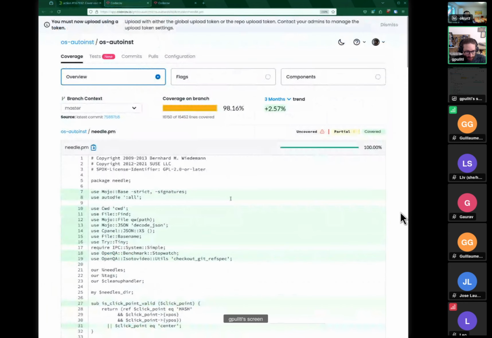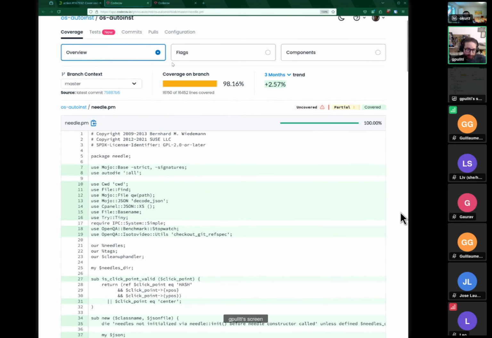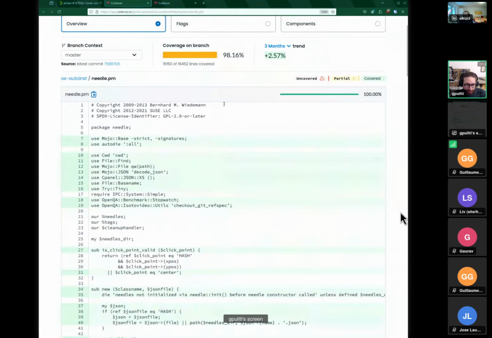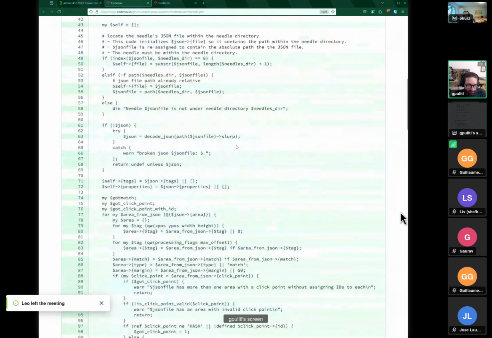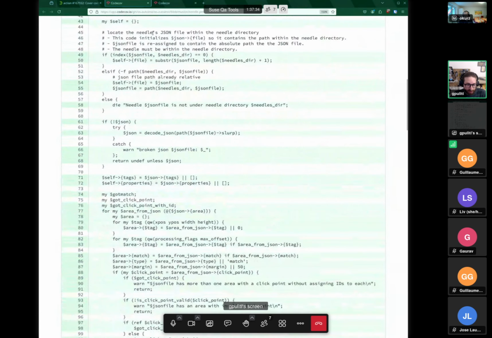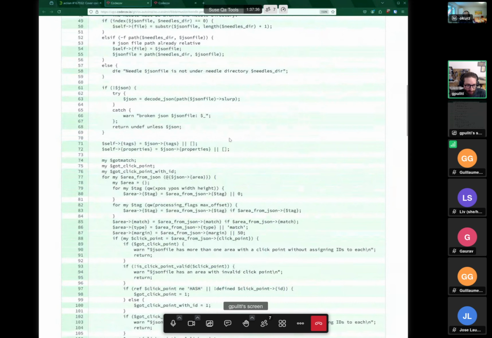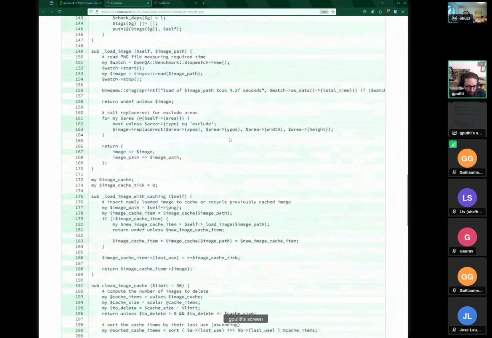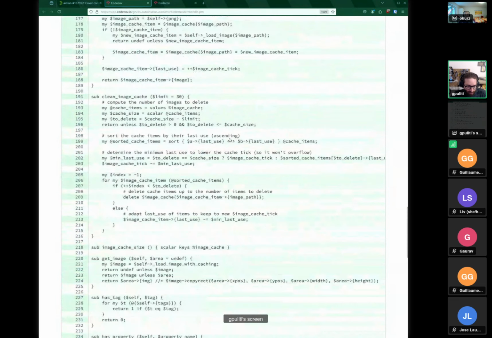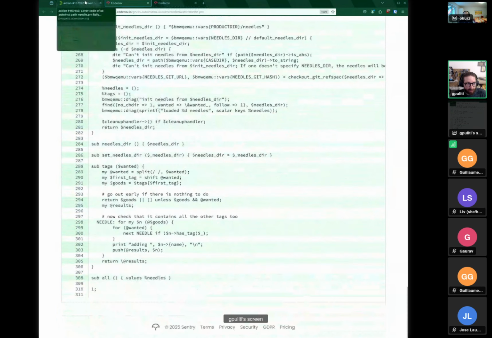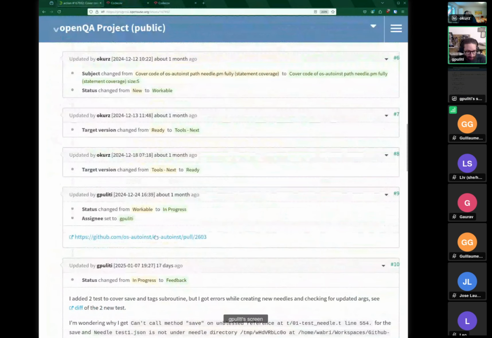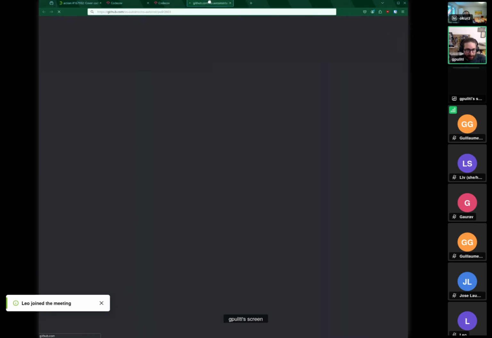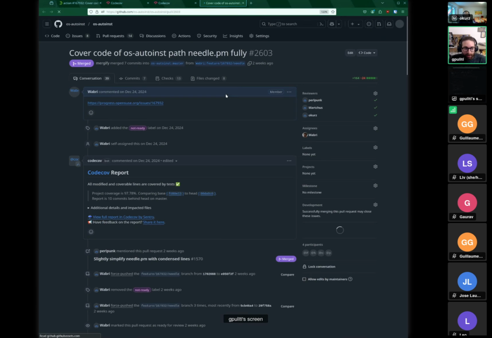In os-autoinst, we use the code coverage to understand what is covered and what is not. You can see right here that on the master branch we have 100% covered, but this is thanks to my pull request that is open right here.